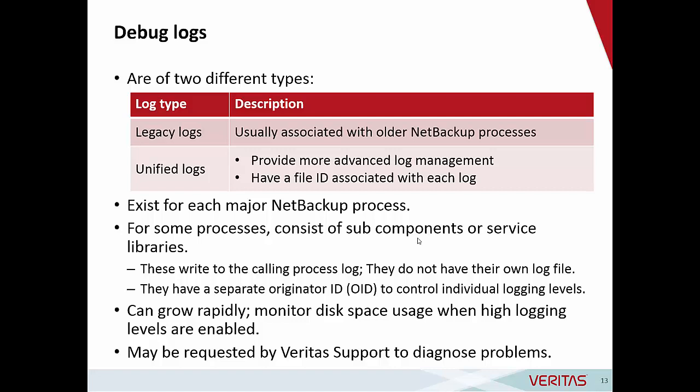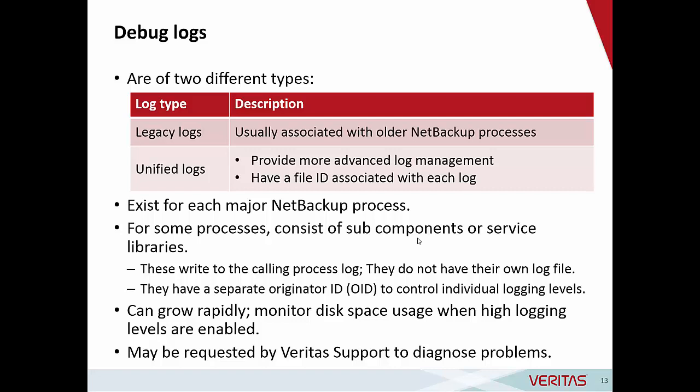Now you can generally tell the difference at a glance because the newer processes that use the newer unified logs usually start with NB for NetBackup, such as NBPEM, whereas older legacy processes usually start with something else, oftentimes BP for Backup Plus, which was the old name of NetBackup many, many moons ago before the product was acquired by Veritas. And so BPRD, the BP there stands for Backup Plus.